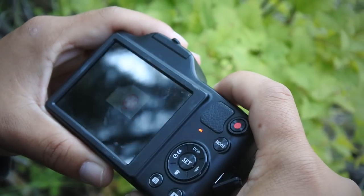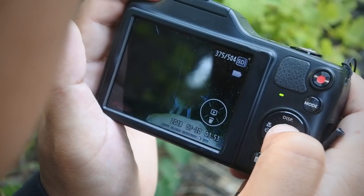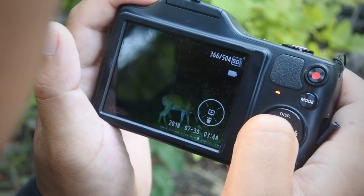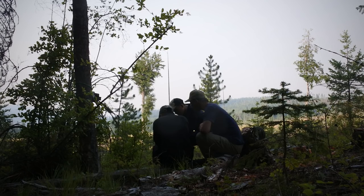No way — the SD card might be broken. Tons of whitetails though — that's a nice decent buck. Alright, so we just got done checking David's trail cam. Got a bunch of deer, a bunch of whitetails, that's basically about it. And got a bunch of cows — like moo cows. We're off to check trail cam number two, which I believe is somewhere over here. Trail cam number one got a few nice whitetail bucks, one nice buck actually. So we're going to go to trail cam number two.